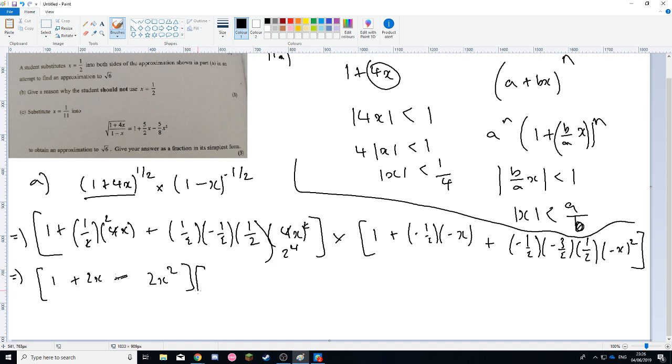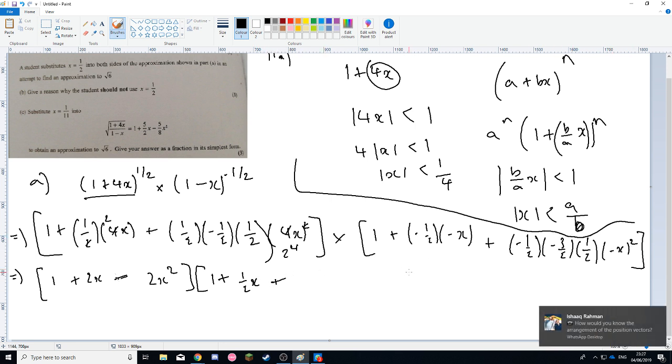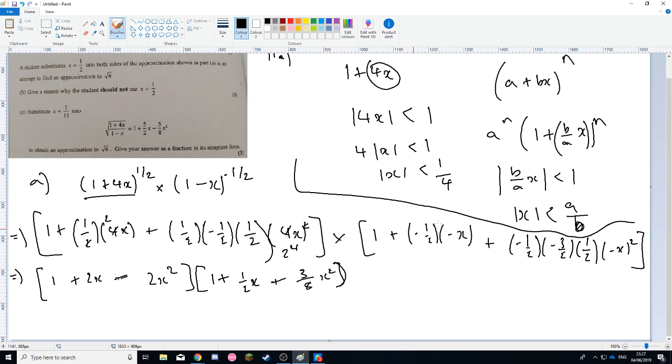Pretty nice. Multiplied by, minus minus cancel out, so 1 plus half x. Now you have two minuses, and then this minus squared, so this will be a plus. Four minuses all cancel out. You have 2 cubed in the denominator, but you don't have a 2 in the x squared, so I can't do the same trick. You just have 3 over 8 x squared, and these two things multiply now.